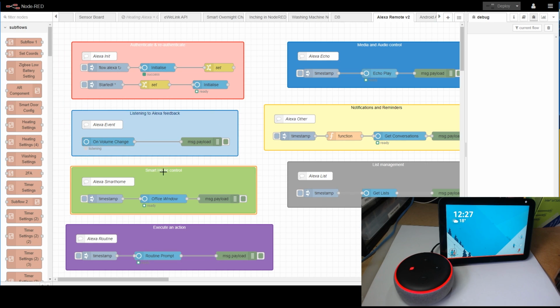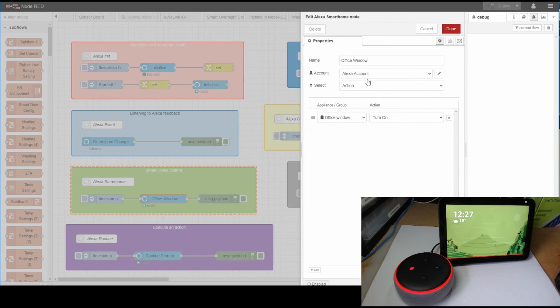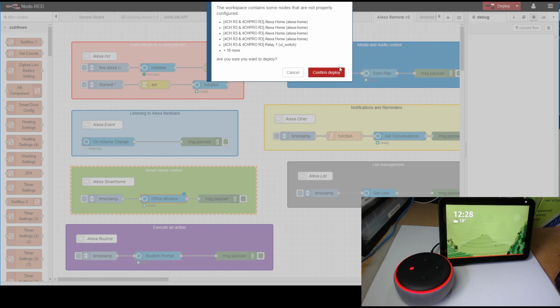Okay, so the next step is smart home control, and that's going to be mostly self-explanatory. So let's open it up. You will see that we have a couple of actions. So you have get, query, action, discover and forget. Obviously, discover is to force Alexa to look for new devices. Forget is to forget a device that I found. And then we have get, query and action. To get something, we're going to get information about a device on a network. So for example, I can get anything about a single device or group, entities, etc., and get that information to the system. So let's give it a go.